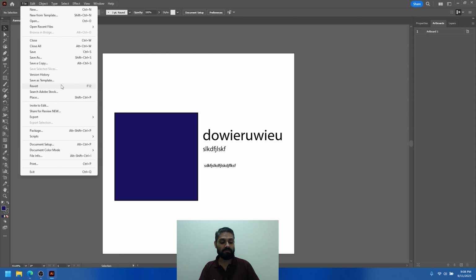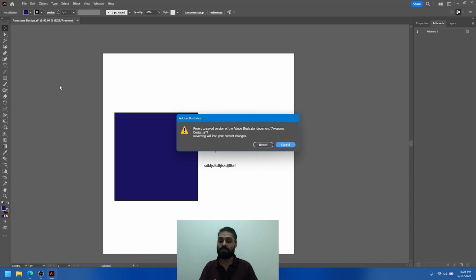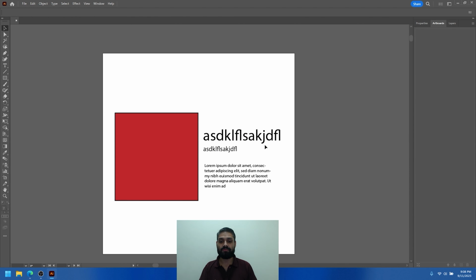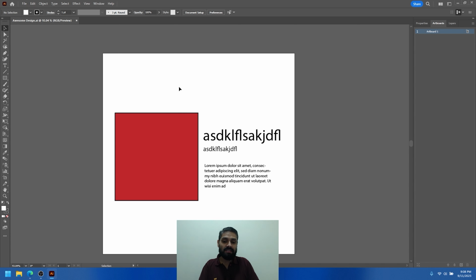I'm clicking on that, or we can simply press F12 on the keyboard, and I'm clicking on revert. Voila. See, this is our previous design, or last saved design, or last opened design, and it remains unchanged. This is the good use of revert if we mistakenly change the file or change the design.